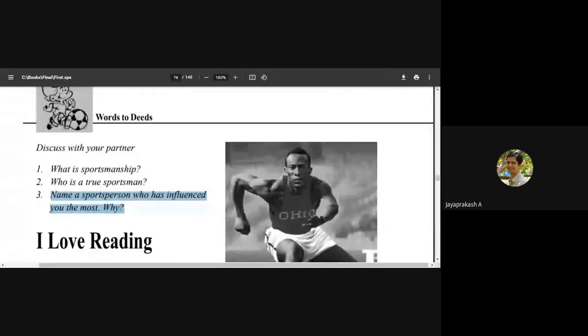Now she has become a very senior trainer for young students in athletics. So she came from a very poor background, and when she went on to play in the Olympics. So I will conclude today's session by talking about one incident about PT Usha, which actually is very famous in the history of Indian sports. You know, she had participated in the Olympics, and she lost the medal for a very small amount of time. Do you know for how much time she lost the medal in the Olympics?